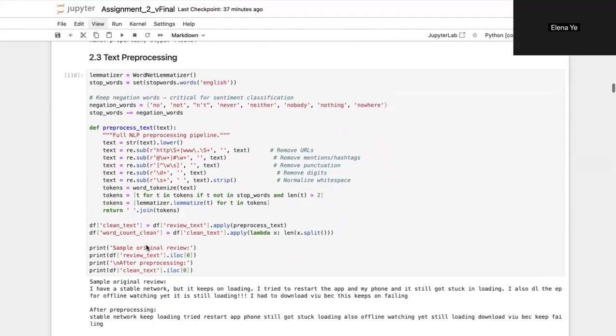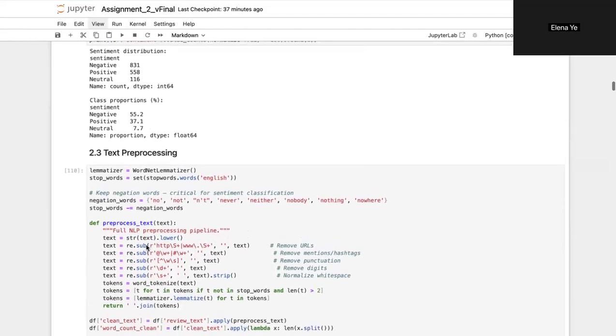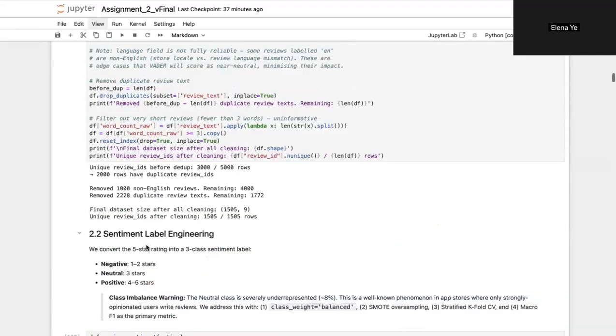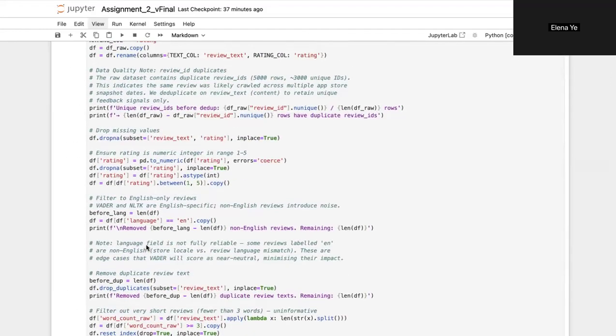So moving on to the data cleaning and NLP preprocessing. For general cleaning, we remove the duplicates, filter the non-English reviews, and drop the reviews under 3 words.